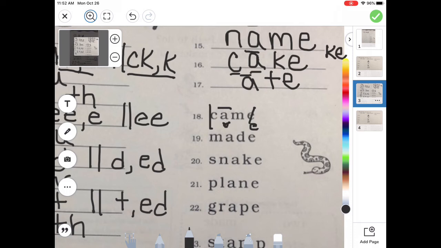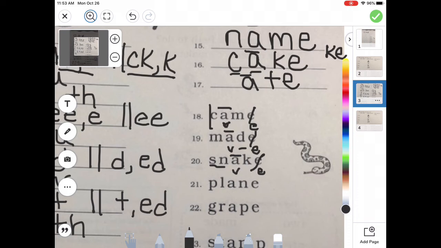All right, and the next word, I see a vowel and I see a consonant and a sneaky E. So I'm going to make that vowel long, and I'm going to cross off that E. Now I have aid, made. All right, let's look at our next word. Well, here's my vowel, but look at the end. It's got a sneaky E, so I know I can make that A long and cross off that E, and I have ache, snake. So far I have came, made, and snake.